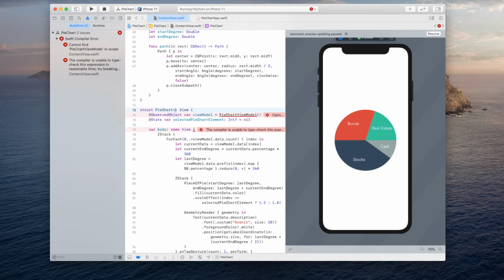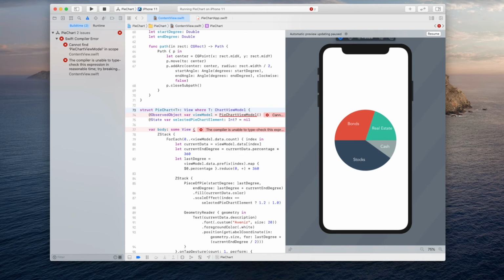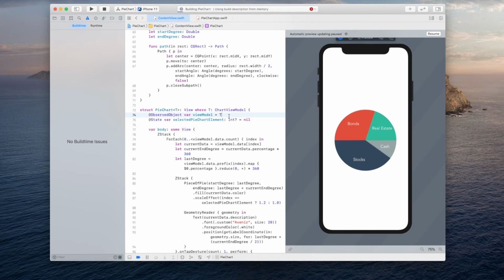And to do that, we will give it this generic type, and the generic type should be of type chart view model, like so. And then in here we are going to say the view model is going to be the generic type we will get. Let's build again.